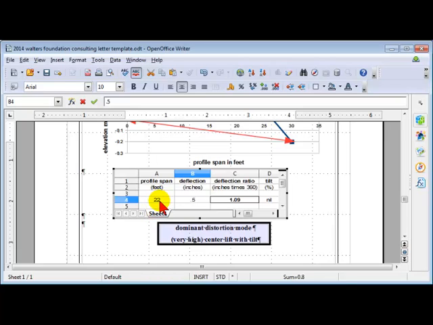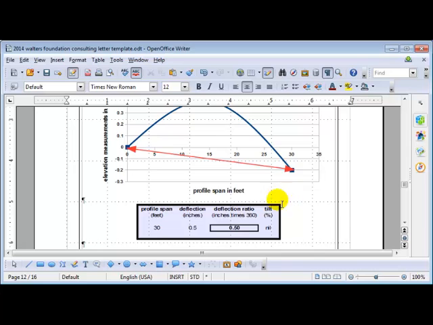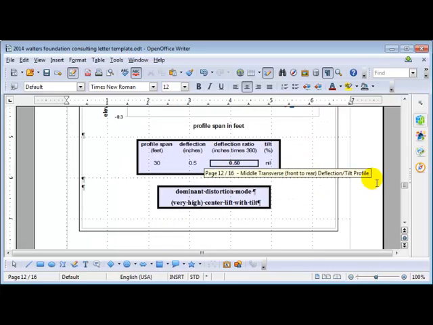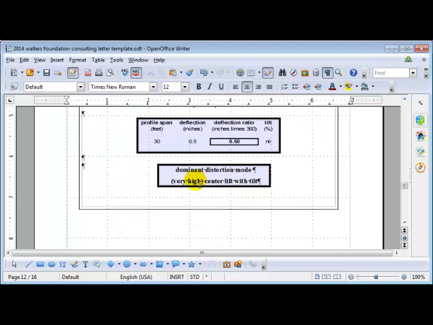And I don't remember what the span was. Let's say it was 30. And then that's all we do. We just click off of it, and now we have a deflection ratio of 0.5 over 360 with very little tilt. In here, all we're going to do is say, is it a center lift with tilt or an edge lift with tilt? Well, since this is an upside down bowl shape, it's center lift, and it's tilted. And I wouldn't call this very high. This is normal, so I would just say it's moderate.